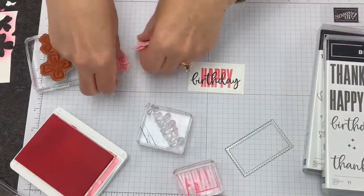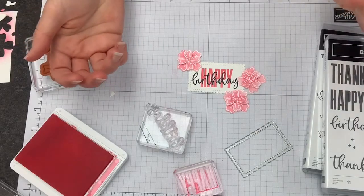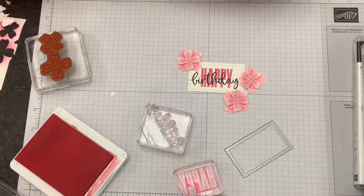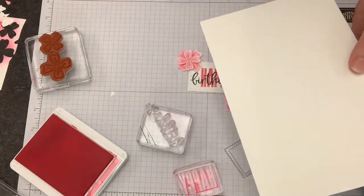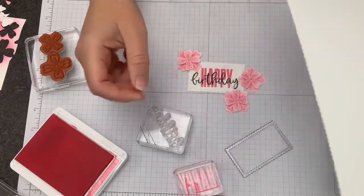All right, so we're coming together. We have a greeting, we have some flowers. The base for our card is going to be the thick Basic White. Now remember, when you use the thick cardstock, it's a little bit heavier than the regular.